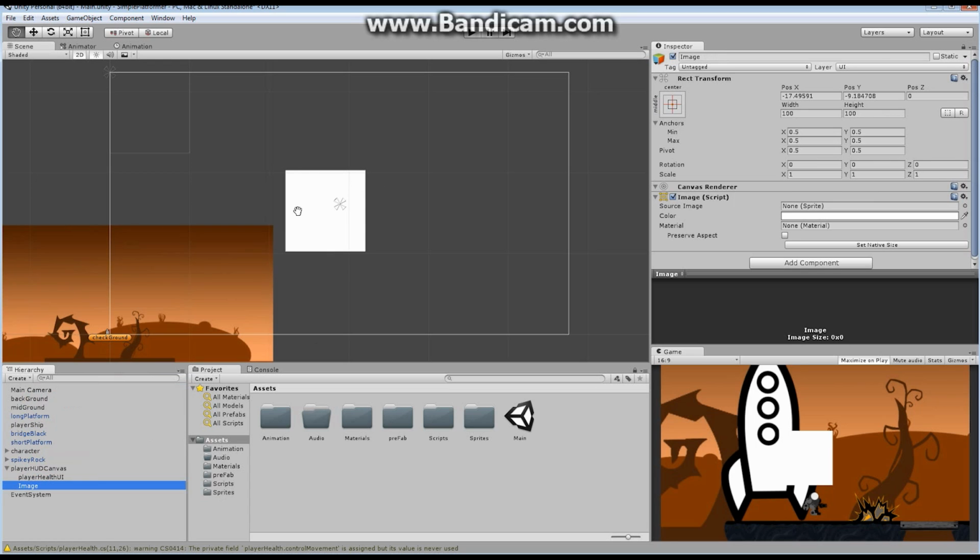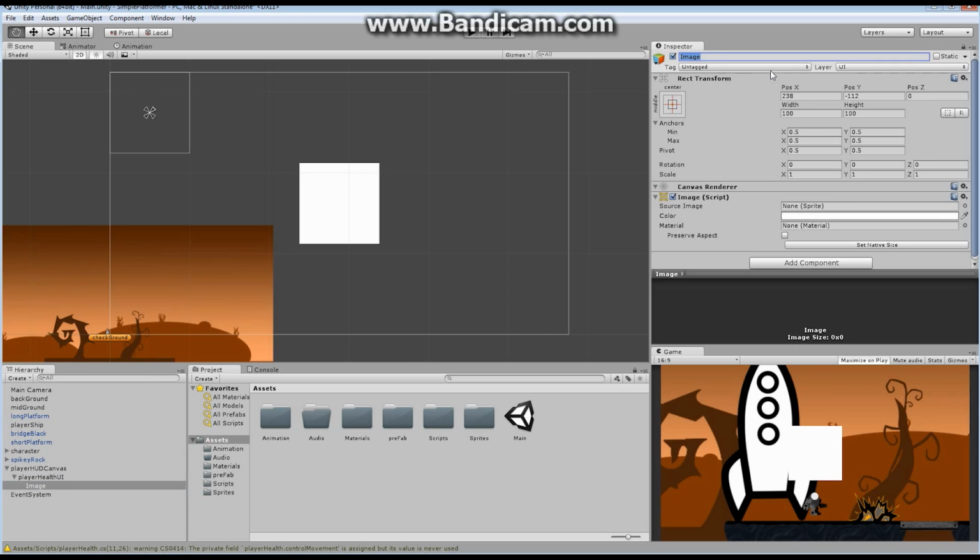And once again, our image is, well, for some reason it's moved way over here. I'm going to move it to 0. Our image is now moved into the appropriate position, all right? Its anchor point is currently the middle. We don't want it there. First thing I'm going to do is drag my image and drop it under Player Health UI. And you can see that my anchor points shifted immediately over to here, all right? They are now associated with the center of my Player Health UI.